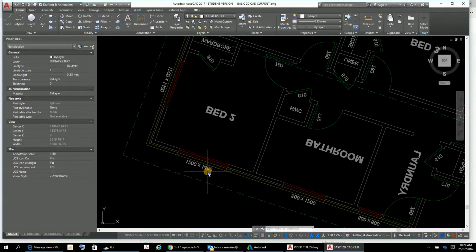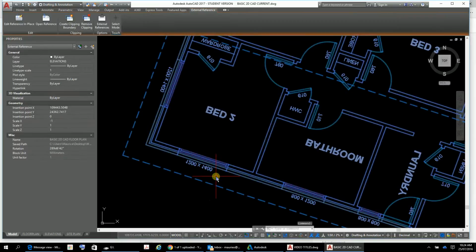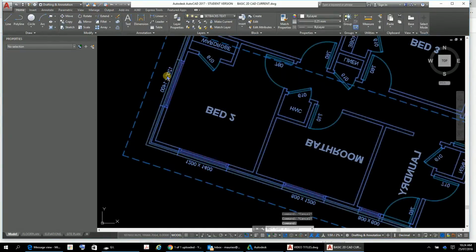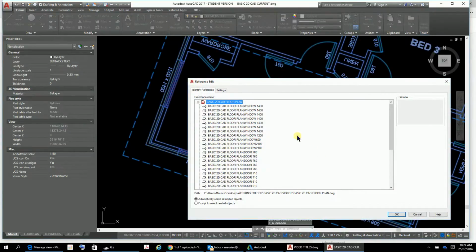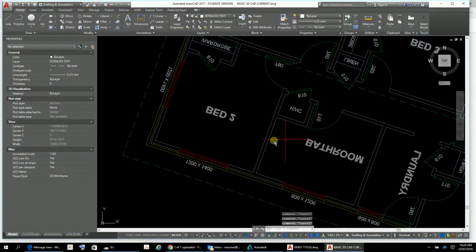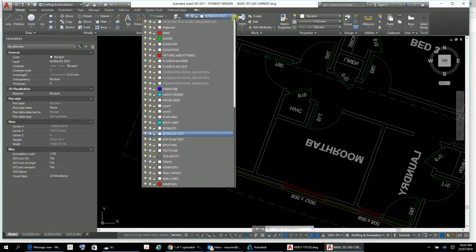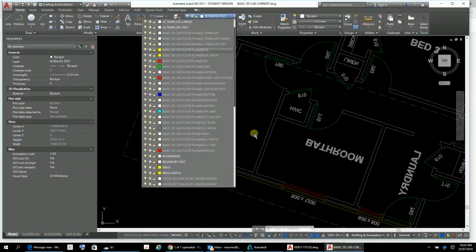Obviously I'd probably want to just turn that, just go into there, turn that text there off, the window text there, so we can come into here, turn that in here. So the one that we want is the doors, elevations, plan text.